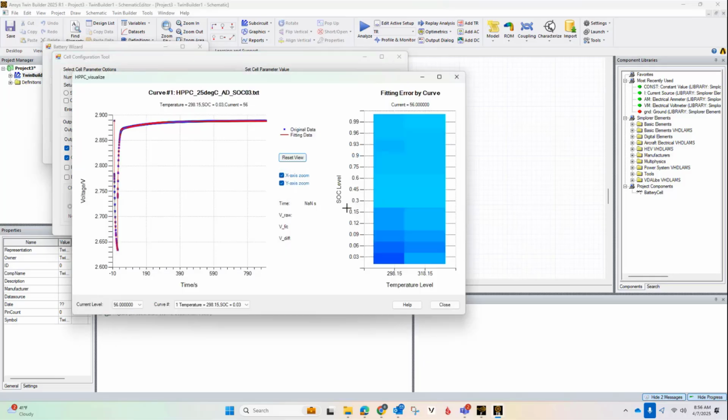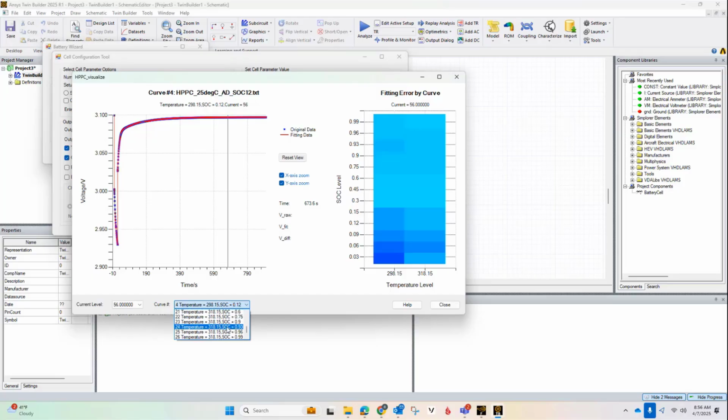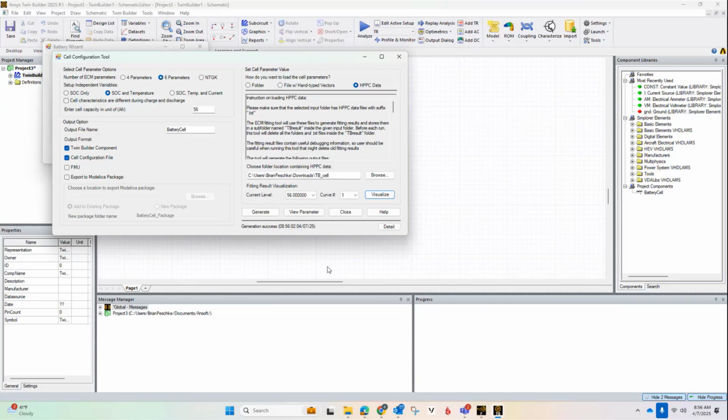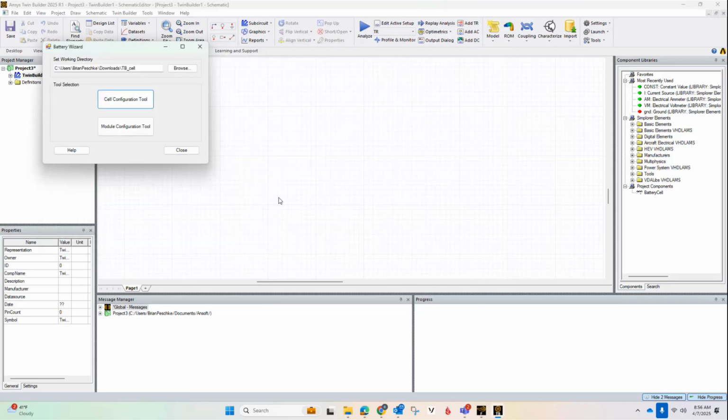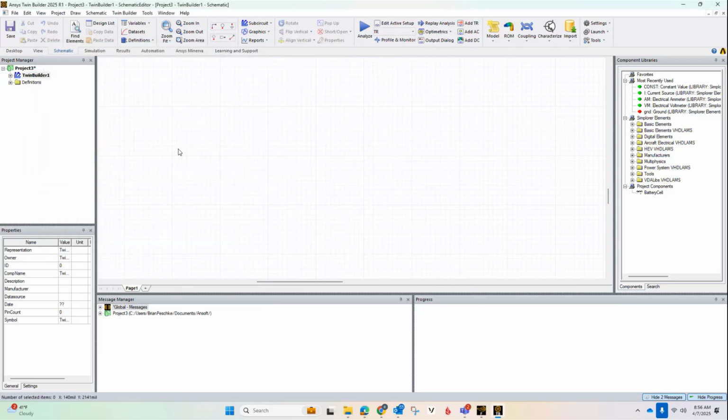And one could visualize the curves so we can see the data as well as the curve fit. And that would be for, in this case, 26 different curves. So I'll close that, close the cell configuration tool and the battery wizard.